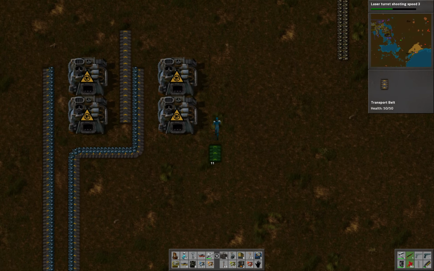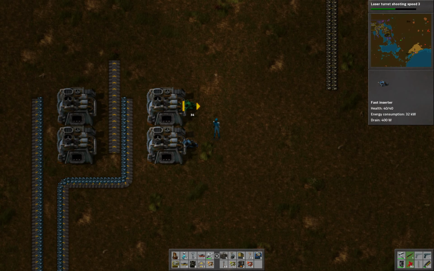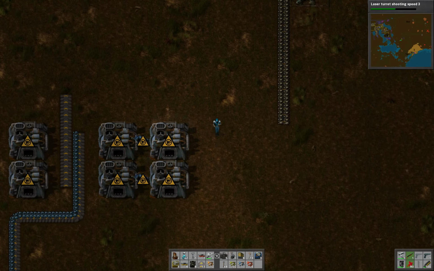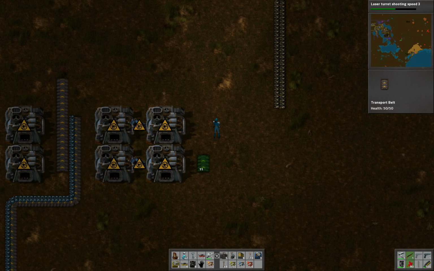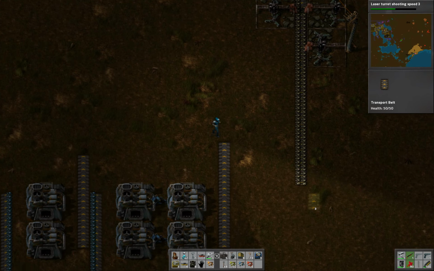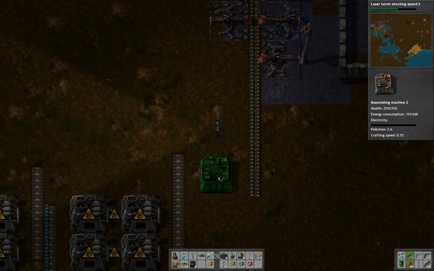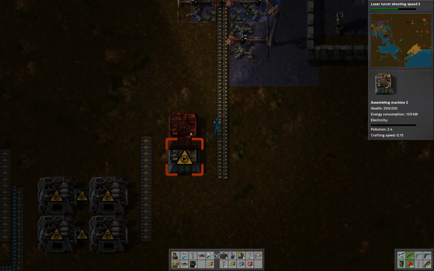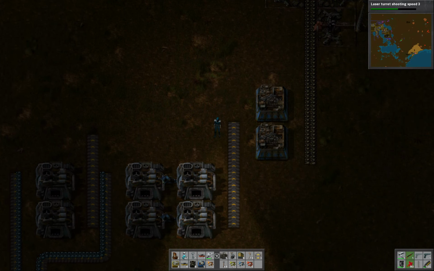Actually, you can just do this. Don't need to have a conveyor belt for this. I can just do like that. And then a conveyor belt like that. Alright, and now I just need to make a production facility too.